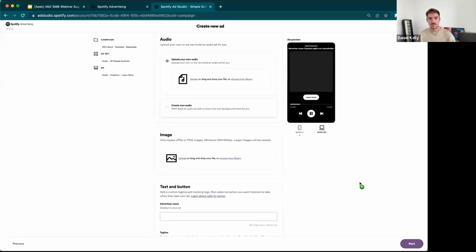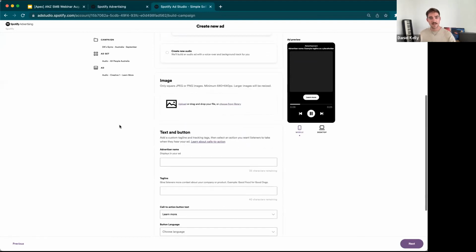So just a super simple drag and drop like that. And you'll see the audio start to upload like that. Amazing. Once that's done, you'll then choose the image. So this is that companion banner that runs alongside the ad. It's a really great branding piece from a visual perspective. And where it sits is normally where the album artwork would sit, or the podcast artwork would sit. Again, you can upload a banner yourself. It's a 640 by 640 pixel in terms of the specs.